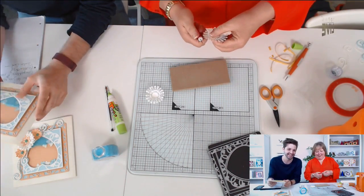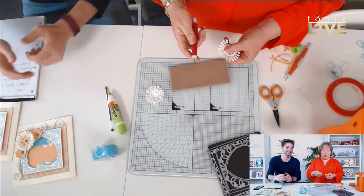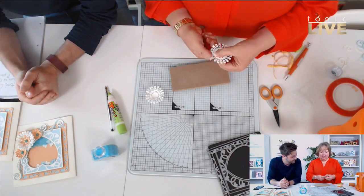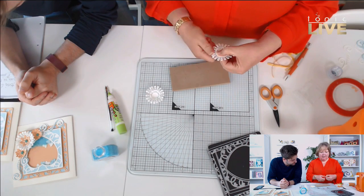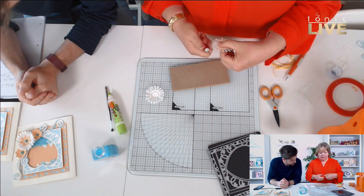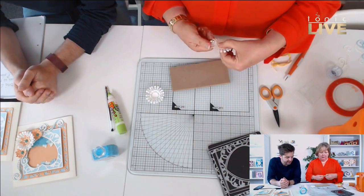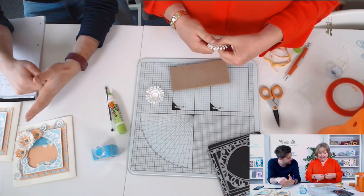With my rattle. So I've taken my pokey tool, or my pick, or whatever you want to call it. And all I've done is curl the edges underneath. It could be scissors you're using. I think we did a similar technique on one of the tea times, with the ball tool, embossing.